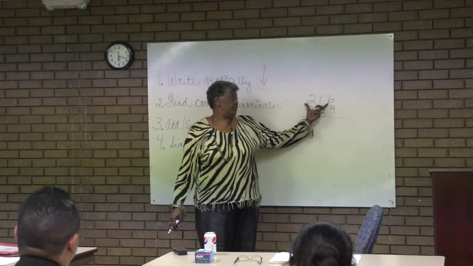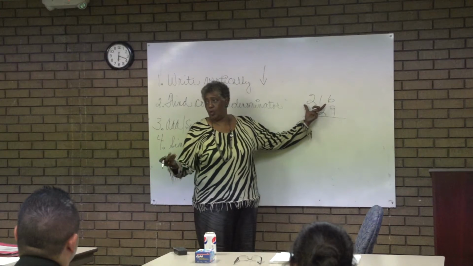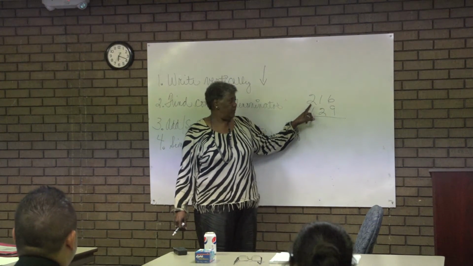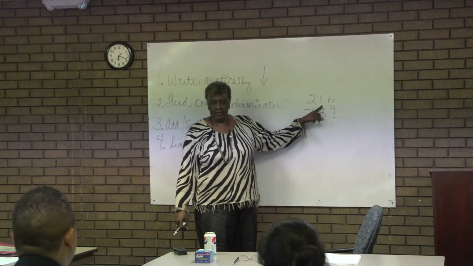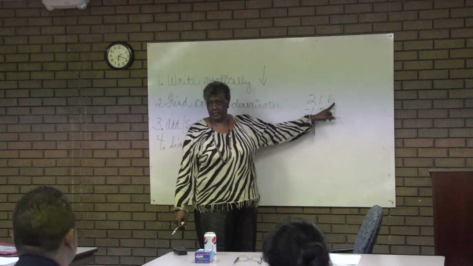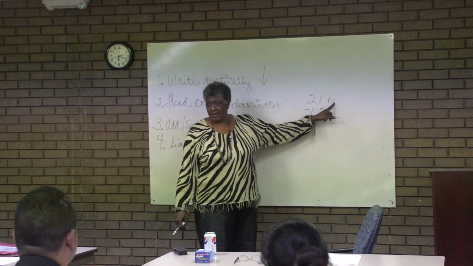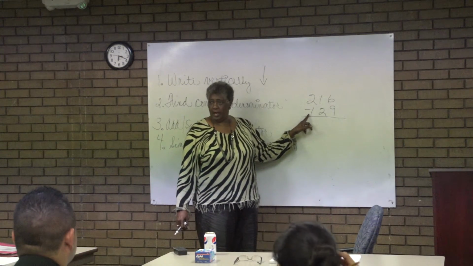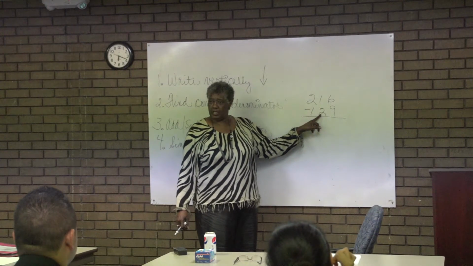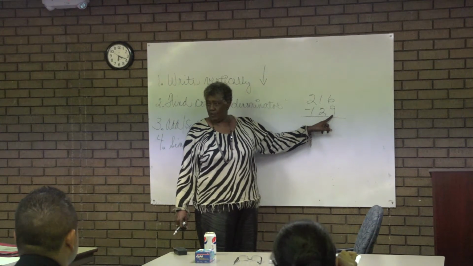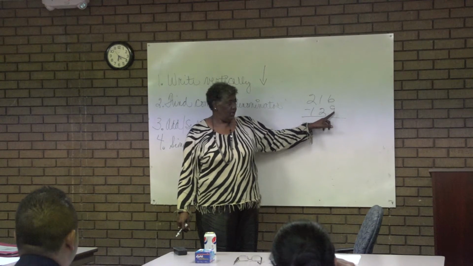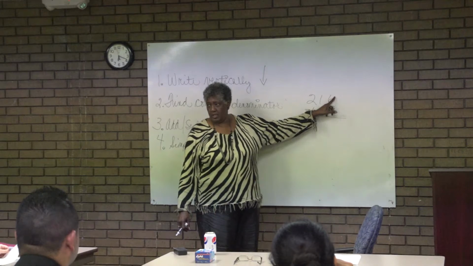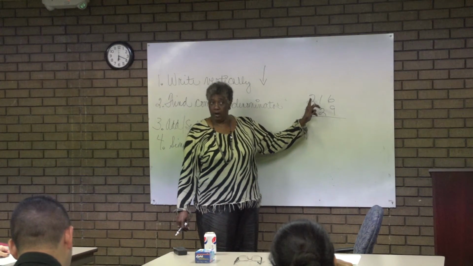When you see 216, it's not 216 ones. You have 2 hundreds, like you told me before. You have 1 ten, and you have 6 ones. That's the denominations you have. From that, somebody wants you to give them 100. They want 2 tens, and they want 9 ones, okay? If they want 9 ones and you only have 6 ones, you've always known you have to go and borrow, right?